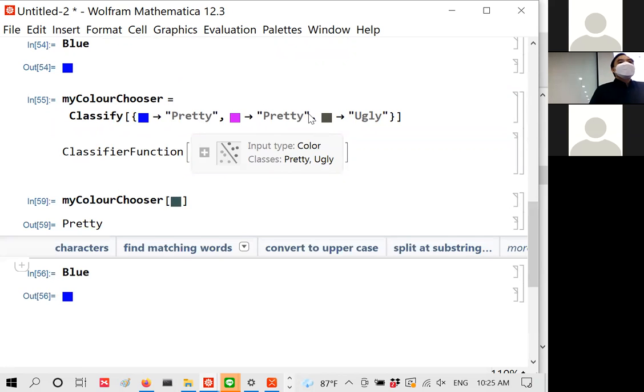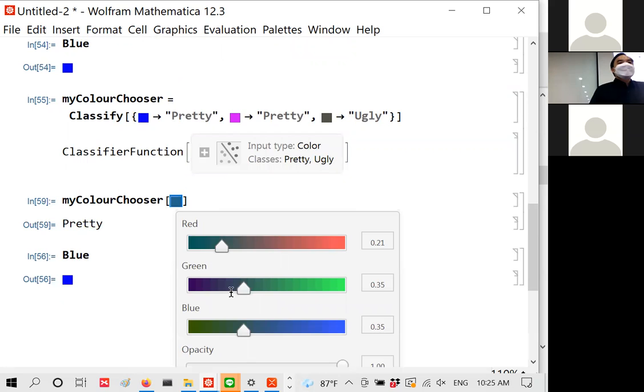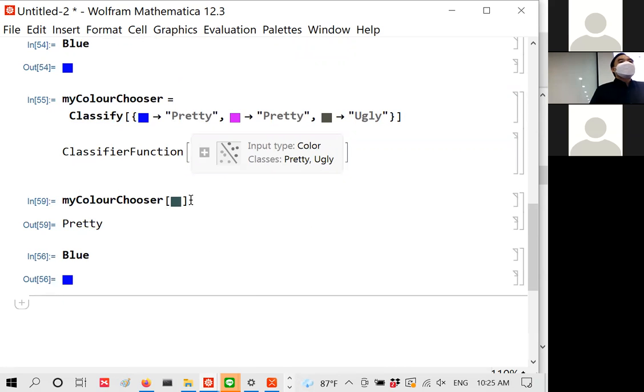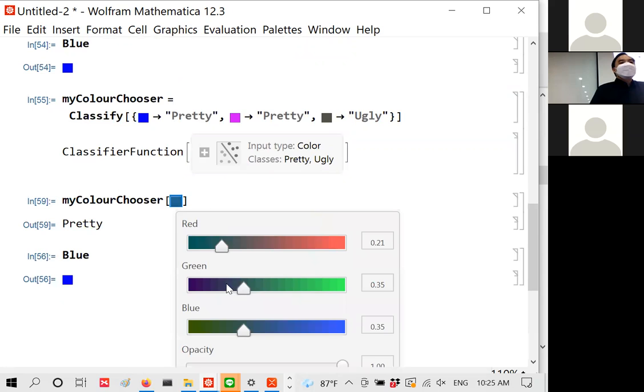Oh, because you know what? Anyway, it's not doing a very good job, but it's doing some job. This one still looks nice. Well, you get the concept.